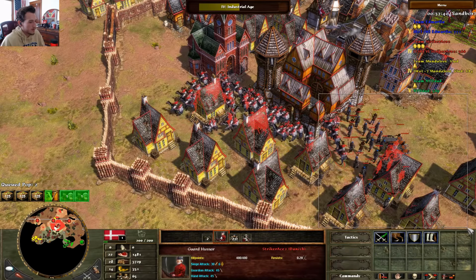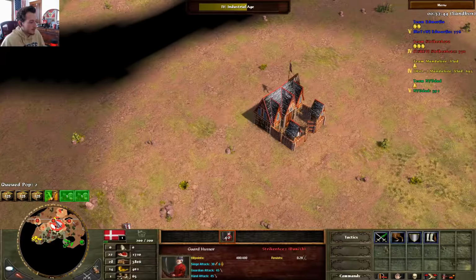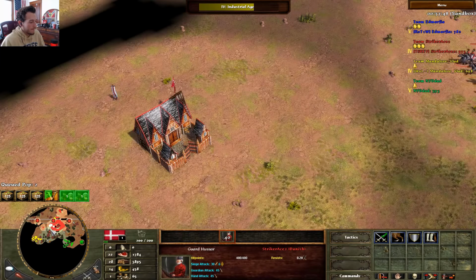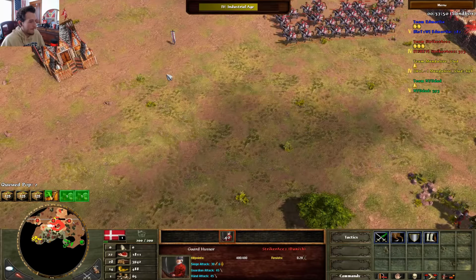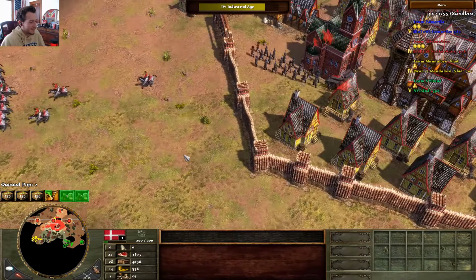Let's go in. We're gonna go in for an assault. Do you mind, Commando? Dude, check out the cav count. It's amazing. I love it.